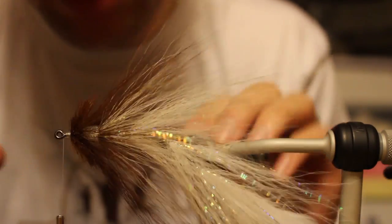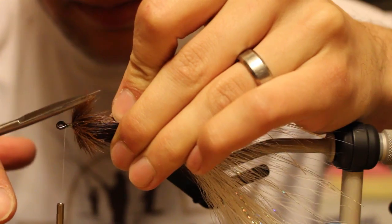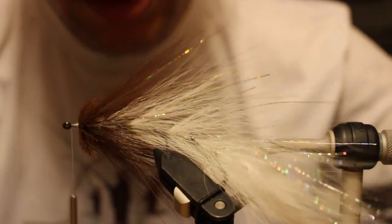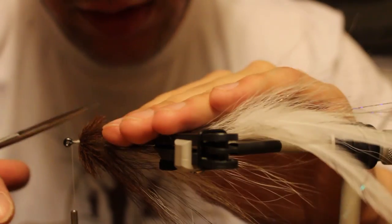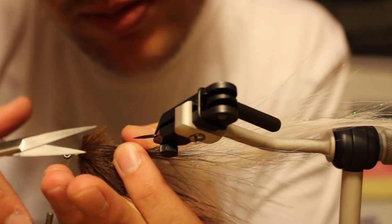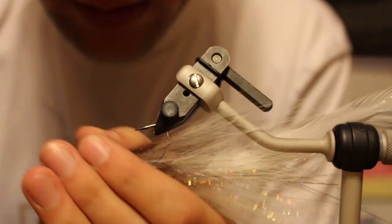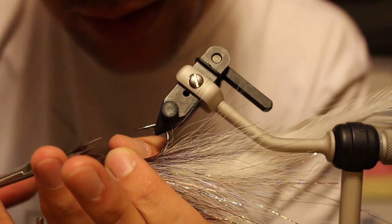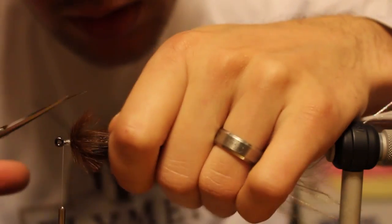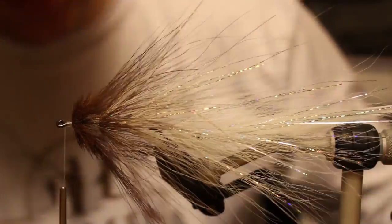This can be tricky and it can also be easy to mess up, so just take it slow. I find it helpful to pull on these collar hairs. Make sure you're not trapping off or cutting off any of this long bucktail fiber. And just look at it from the front. You can see this side's a little bit longer than the other side. Boom. I like the way that looks now.